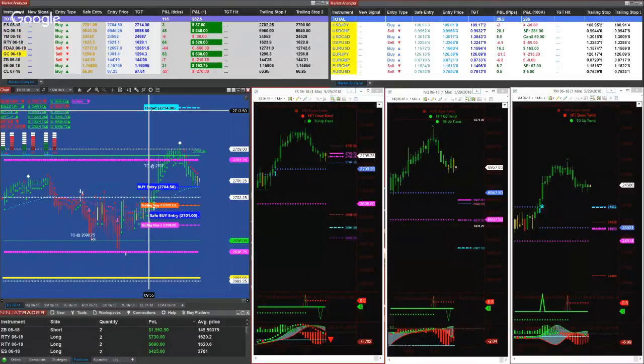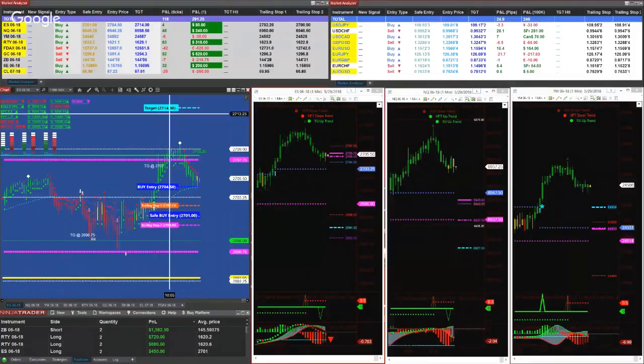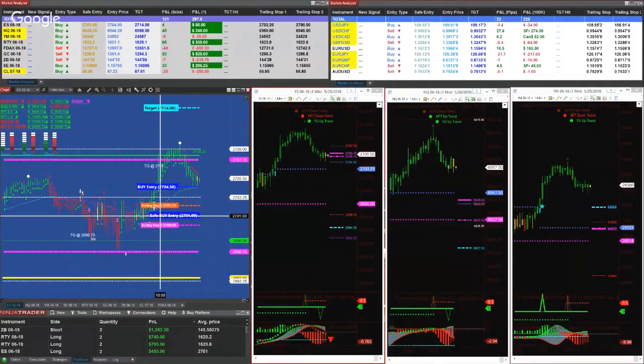Now on the automated trading signal, you have 2 options: an ATM and a fully automated. The ATM and the fully automated have the same entry, but what is different is that I like the ATM because you can move your target or move your trailing stop, so you have more options. On the fully automated, you cannot do anything.